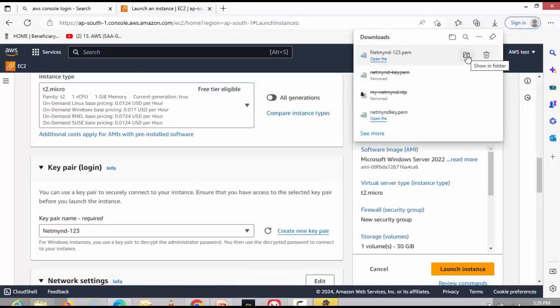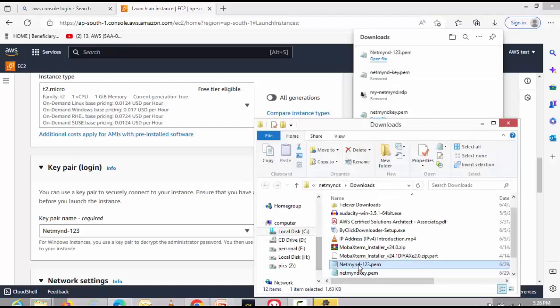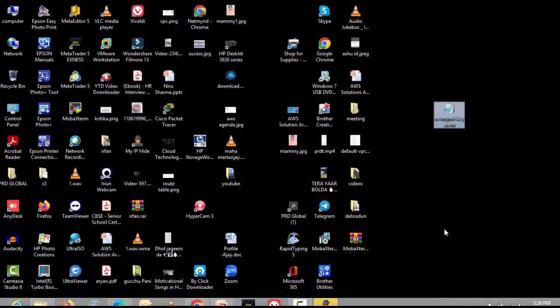When you do it, one file comes here. For your ease, I will paste it on my desktop. Netmind 123.